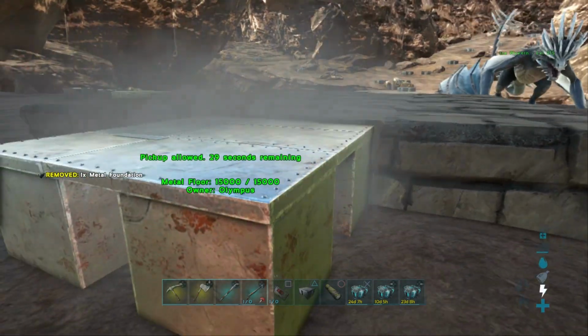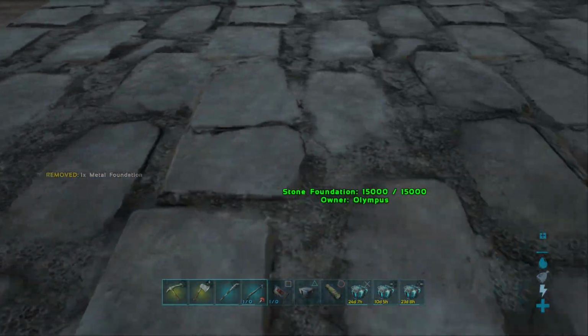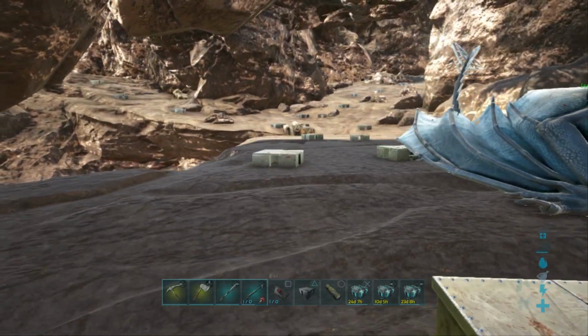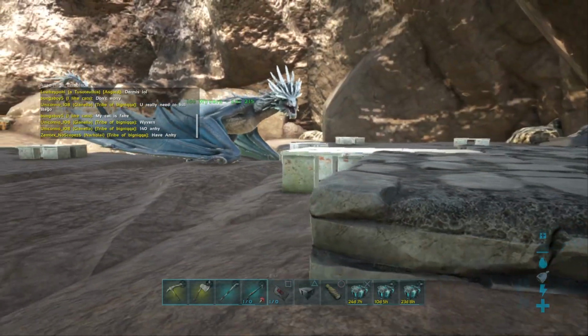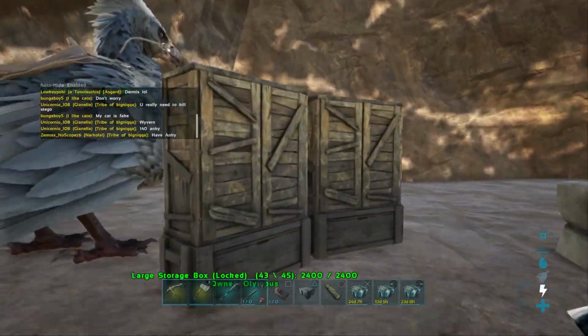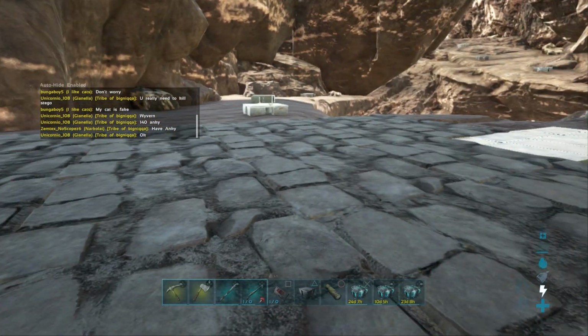All right, put that there. So that should be 7 back. So 1, 2, 3, 4, 5, 6, 7. Okay, I think that's a good spot. Yeah, I like that. And then we can put the entries there. Okay, that looks good. I'm happy with that. So yeah, we're gonna replace all these with metal.